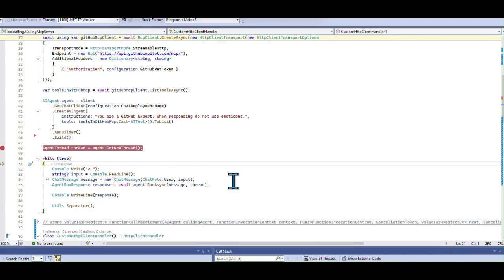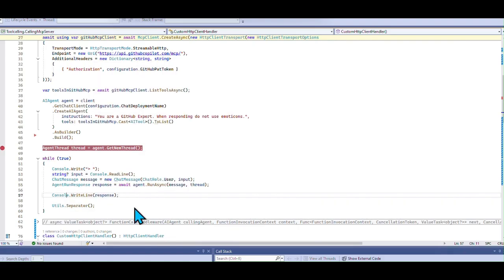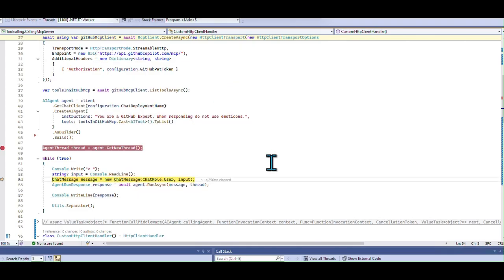Again, so I've created the agent. I'm just saying, please give me some info. There's my little cursor. I'm ready for a prompt, and I'm going to say, what is the capital of Saskatchewan? Okay. So as expected, I've got back my console. What I typed in the console was the capital of Saskatchewan. It's now a chat message.